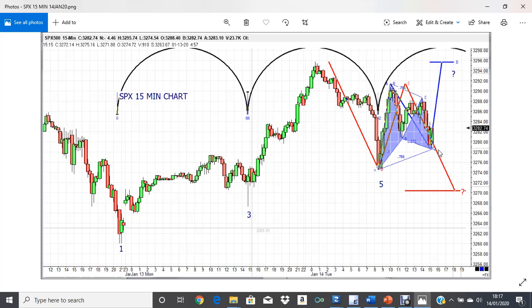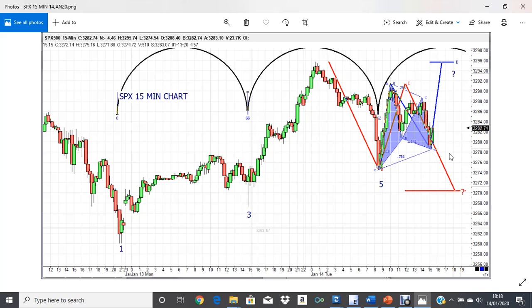So the question you ask yourself is question number one, is this a valid setup? Well, yes, it's a Gartley pattern. We've got a 135. Everything's telling us that this has got a probability of going up. Right, okay, it's a valid pattern. The ratios are present. Everything's there. So number one, yes. Question two, can I afford to take the risk on the trade?